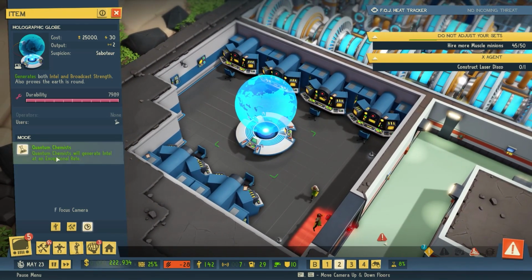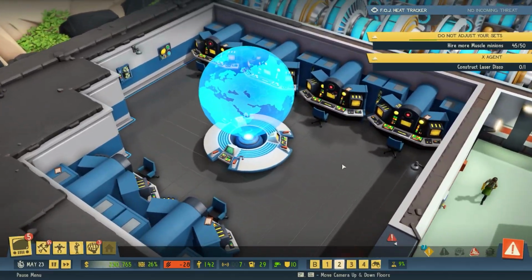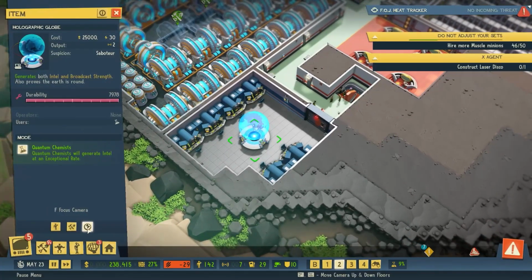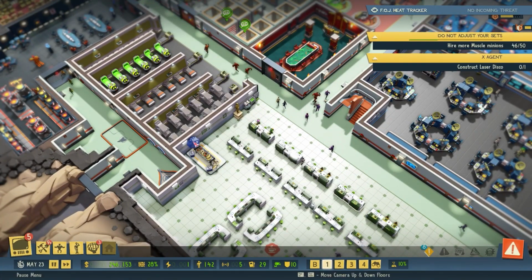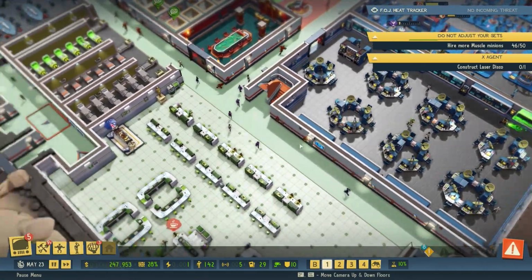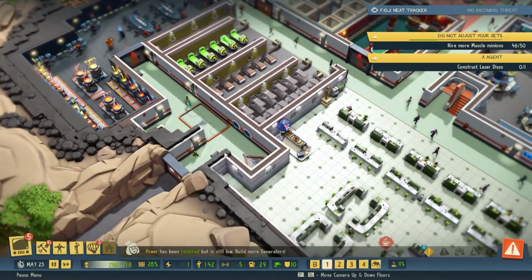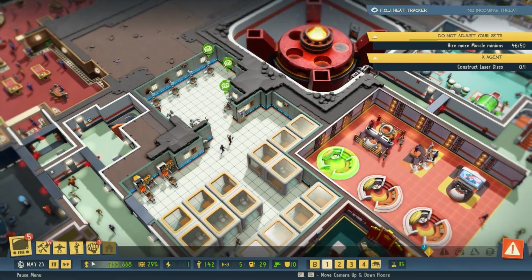Quantum chemists. Quantum chemists will generate intel at an exceptional rate. We can set them going on that one. That is really cool, that one. I mean, I'm going to turn it off because we're out of power. But that's good. I would very much like to retrofit all of this at some point, but we shall see. If that's something that we need to do, then we will do it. But I'm hoping that we can get away without it.